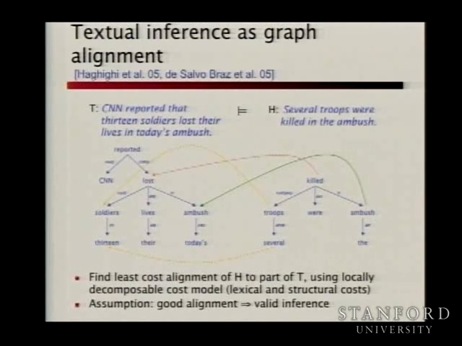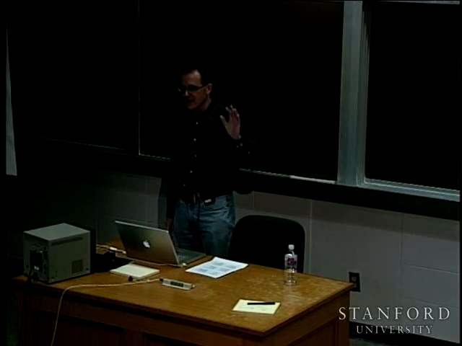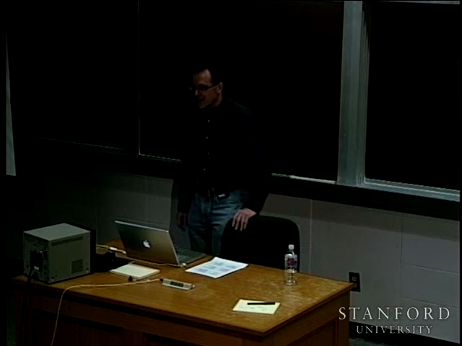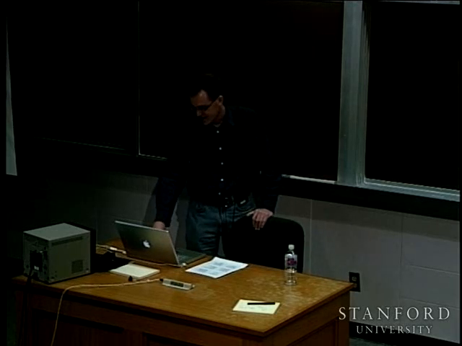So several troops were killed is partly syntactically parallel to 13 soldiers lost. Although actually in this case it's tricky because this one's passivized, whereas this one isn't passivized, but it's still filling a similar semantic role. So there's sort of trickiness about how much to pay attention to word matches versus syntactic matches of various kinds. At any rate, what our system does is try to come up with, through a sort of Gibbs searchy kind of matching, the best match between the text and the hypothesis.